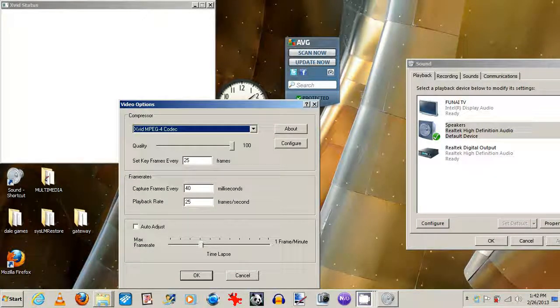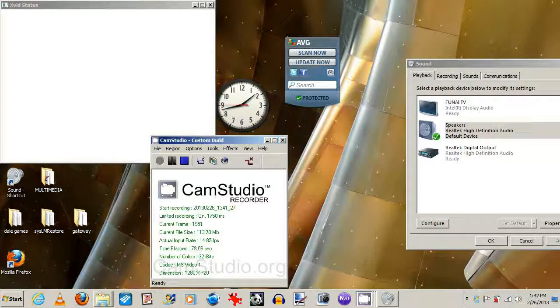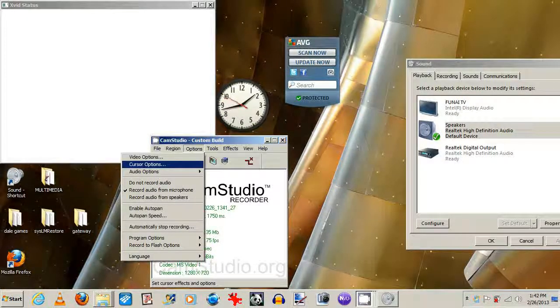I've done it before, but can't remember exactly, and I don't want to mess with any of the stuff here because this is what I'm recording with. If I mess with any of this, it might mess up the recording. So I can't adjust anything with this. And yeah, there's gonna be a lot of explanation of how I got my thing set up.